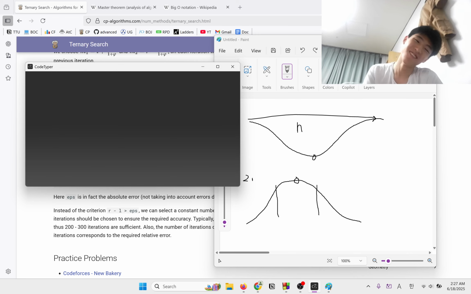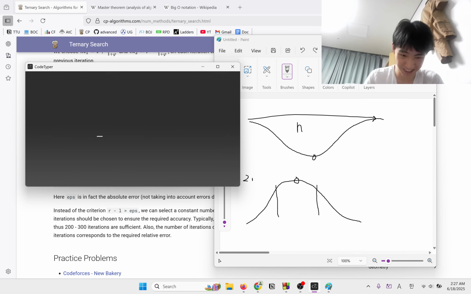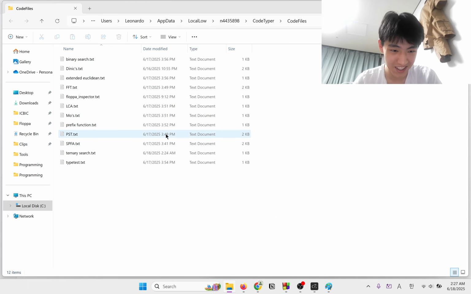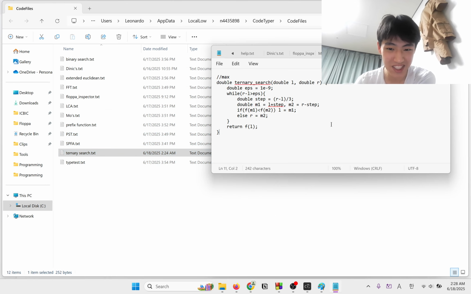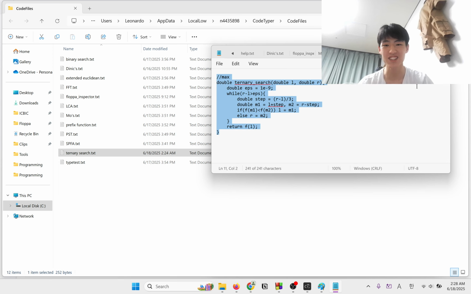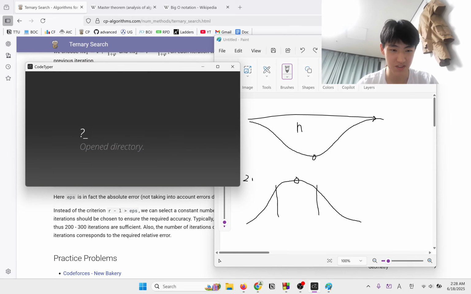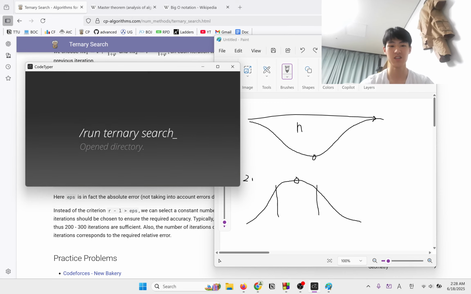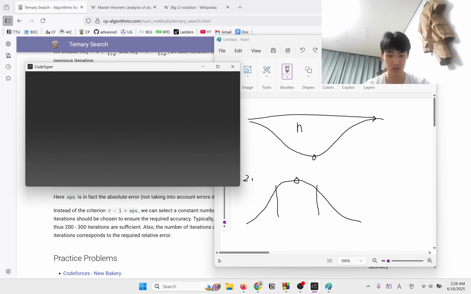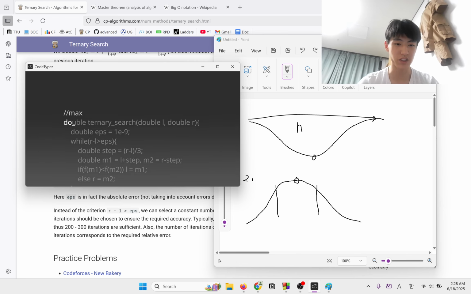Why you make me gotta change it and everything? Oh. God. Ternary Search. Yeah, I should have written that line as well. Yeah, that makes sense. We gotta refresh first of all. What do y'all think about the UI? Because I personally love it.